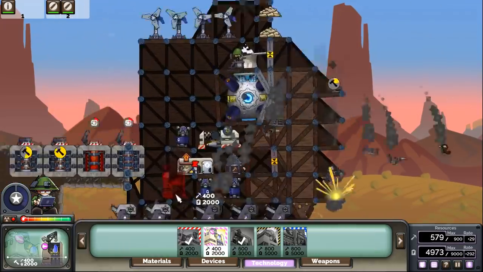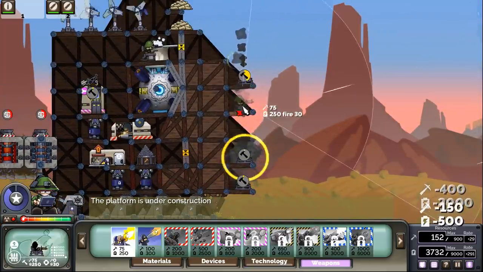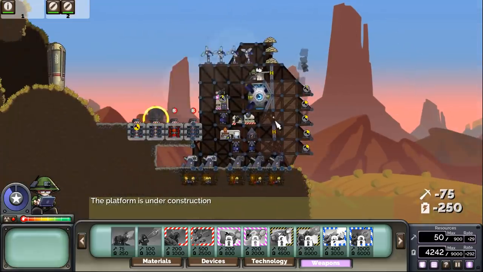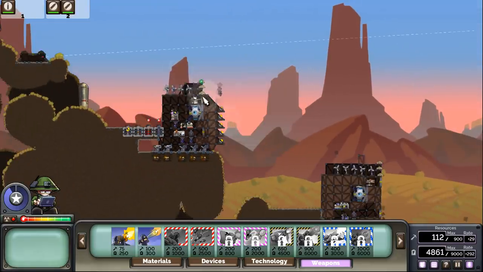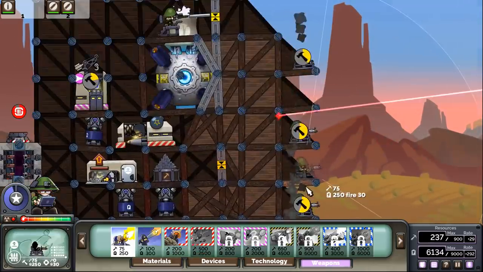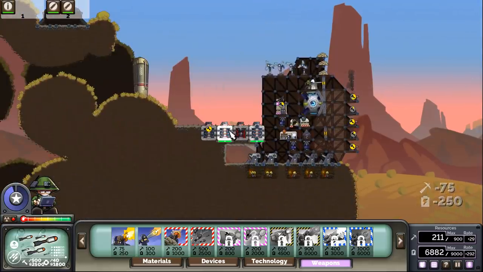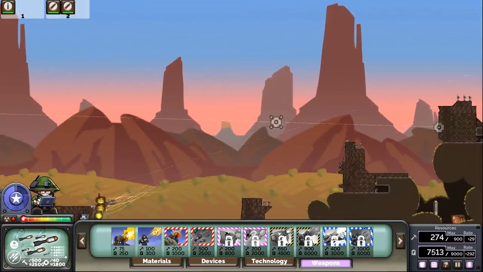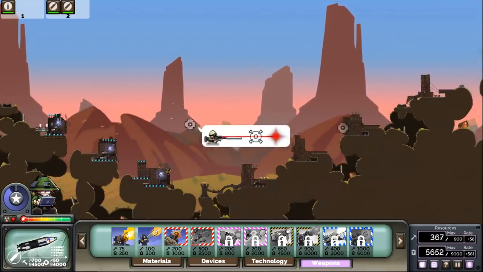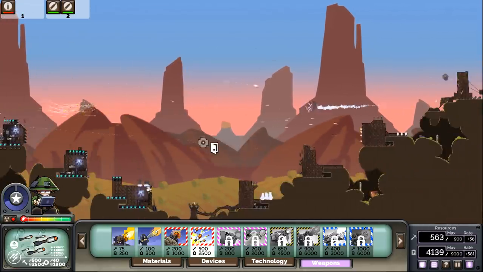Alright, let's get some flak. If I have to switch to just sheer wooden defenses because no one is trying to defend against all the swarm missiles that they have, this is gonna be real bad. Alright, we need to hit that. We need to hit this.